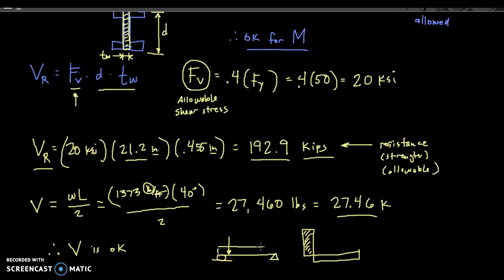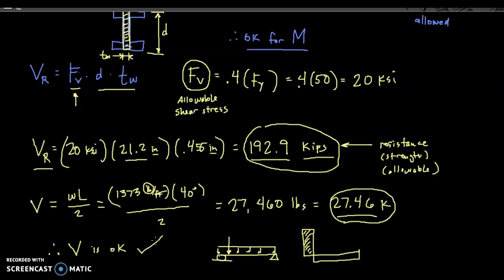So that really high positive shear value there could possibly be a concern. But for a uniformly distributed load like we have here, it spreads the load out too far for it to be a real concern. So it's something we should check to be thorough, but we certainly would not have expected it to be an issue, and it is not. So 192.9 kips far exceeds 27.46, so it's okay. And that's all we need to check at this point in our beam analysis, the moment and the shear. The shear is okay, the moment is okay, this beam, therefore, is adequate.